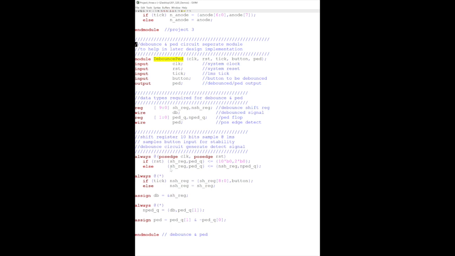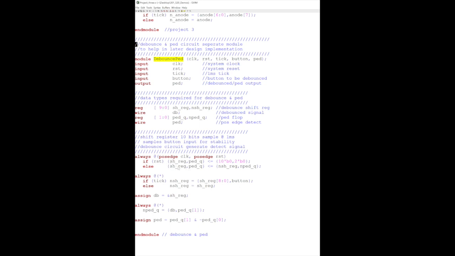We'll see that once all 10 bits of my shift register are 1, then we assert the signal debounce. Then for my positive edge detect, we need 2 flops, and I use the same style here. I have the flip-flops and the combinational logic to drive the flip-flops. So when we come down, the final is the PED signal itself, which is the output of this block.